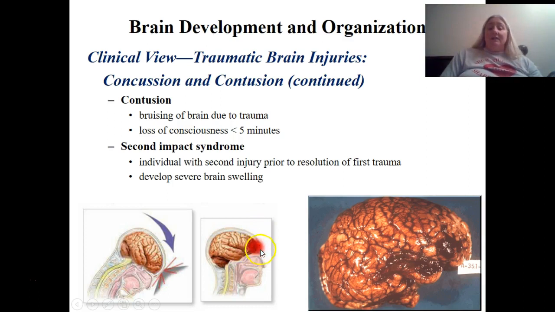That could cause a contusion. Contusions typically are associated with swelling on the brain, which then is going to lead to other problems, because if you have swelling on the brain, since the brain doesn't have really anywhere else to go, that swelling is going to put pressure on the brain tissue and can actually kill tissue. So here we have a brain that had severe contusion.